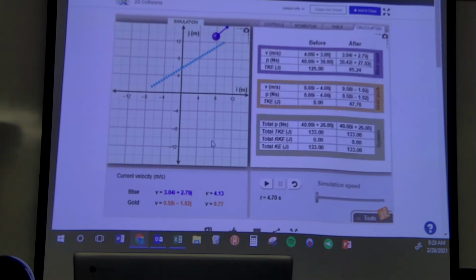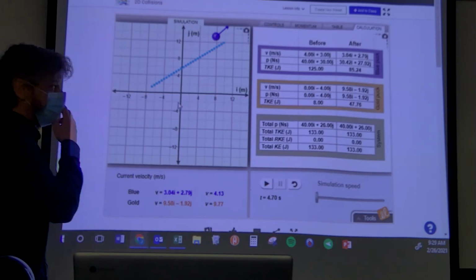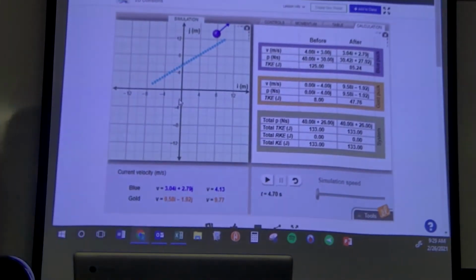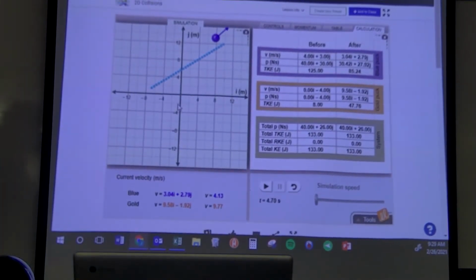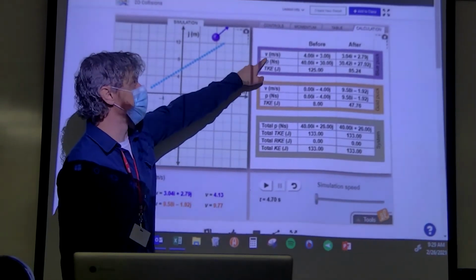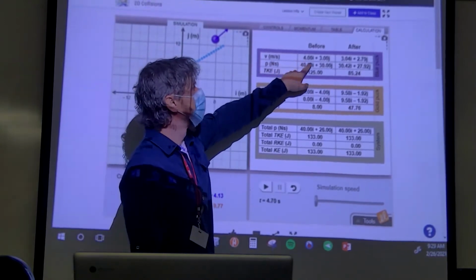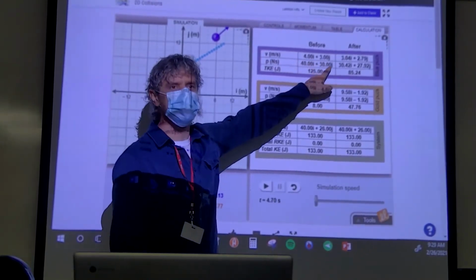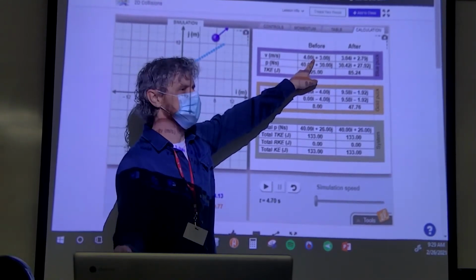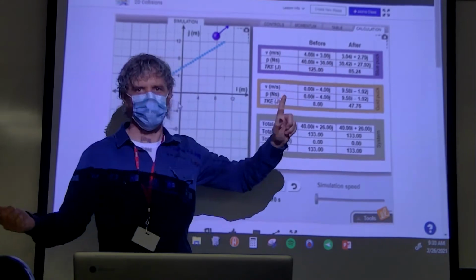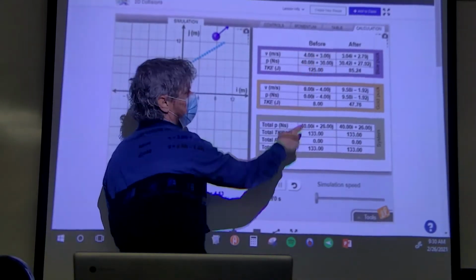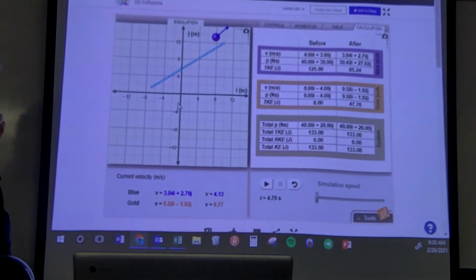Now if I look at the collision, before and after here, and for those that can see it, you see this 4i plus 3j. That's what's called unit vector notation. You'll learn about that again in Physics C or calculus-based physics and calculus in college. So the velocity of the blue guy before, that's just the components. 4 times i hat is the x component. The j signifies the y component. So you don't need to worry about that. But the point is that the before velocity is very different from the after velocity.